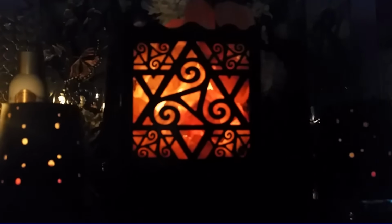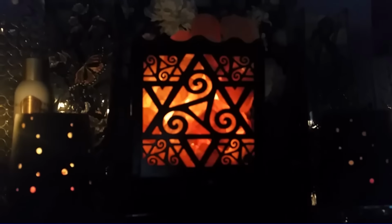So I kept my salt lamp there because I just love looking at it when I'm laying in bed at night. And this is the Twilight Flight Fireflies tea light holder, which I'd actually gotten some for my other room, which you'll see. But I was so enthralled with them, I kept moving the ones in my computer room into my bedroom at night because I like to watch them as I was laying in bed before I went to sleep. So I finally said, I just need to get another set so I can move it in here. So I don't care if it doesn't match with anything. I like it, and it's staying for now anyway.